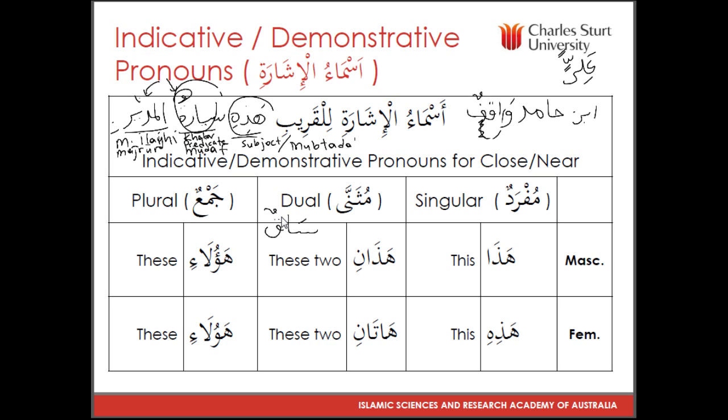Close, feminine, singular. ساعة. Is this? No. هذه ساعة حامد. This is a watch of Hamid. تلك ساعة عباس. This is not his watch. That one is his. That one is not the close one, it is the distant one, the far one. This is a rooster. وتلك دجاجة. And that is a hen.